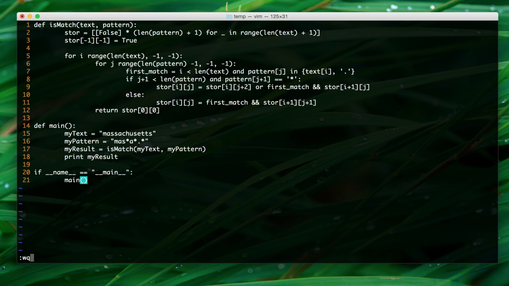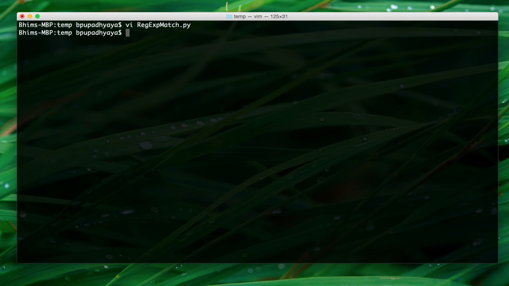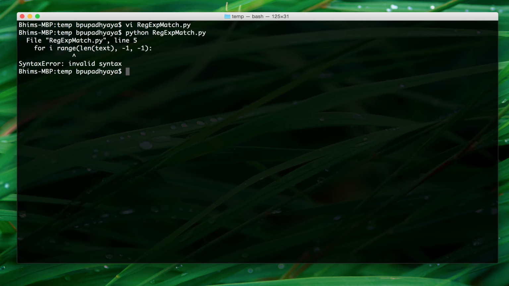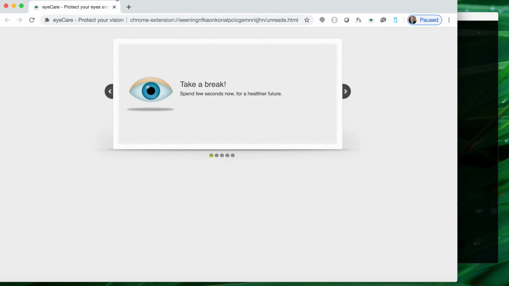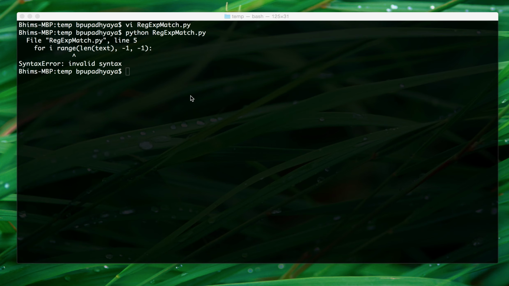That's it. Very easy, only like 21 lines of code. This is Python. Okay, there is a problem. Line number 5, for i in range, length of text.